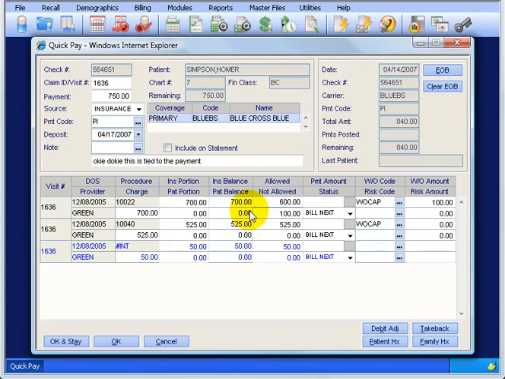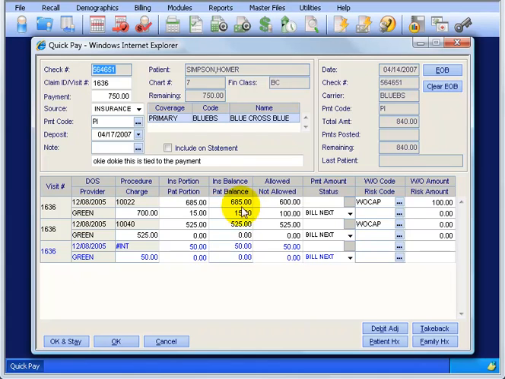What about if I just found out that the patient has a copay of $15 that they're responsible for? In the patient portion down below, and again we're looking at the column headers here, the patient portion for this visit is the bottom and the insurance is the top. So if I want to do a one-time change here, I can say there's $15, and the moment I hit the tab key, it updates and subtracts it from the insurance portion, because between the two we have to have it equal $700, right? Okay. So now the insurance balance is $685, and the patient balance is $15.